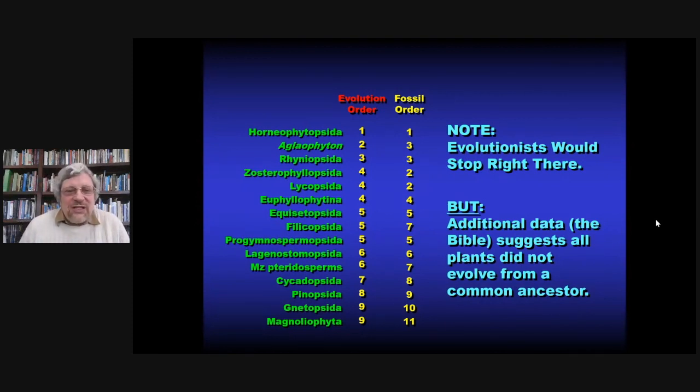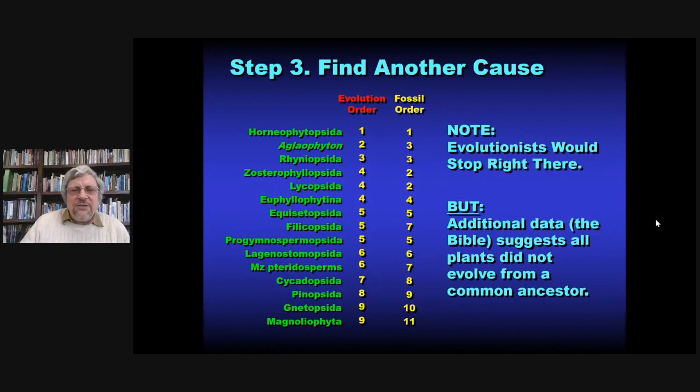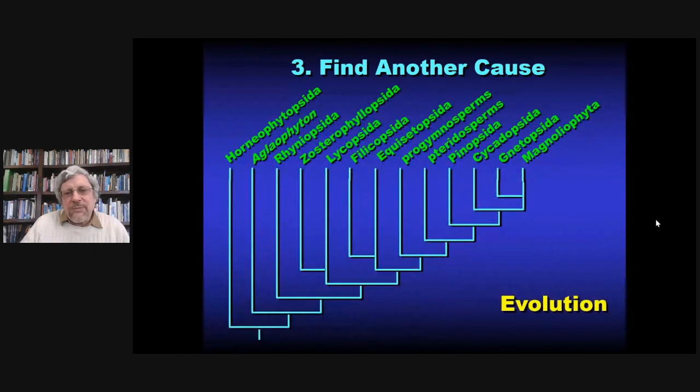From the Bible, I deduce that there isn't enough time for evolution, and that God created the plants and different groups of plants, the created kinds, specially and independently, poof, on one single day. So there should be no order in the fossil record that corresponds to an evolution, because an evolution never occurred. So I have to look at the same data and pause and say, perhaps there's another explanation. I need to find another cause for this order.